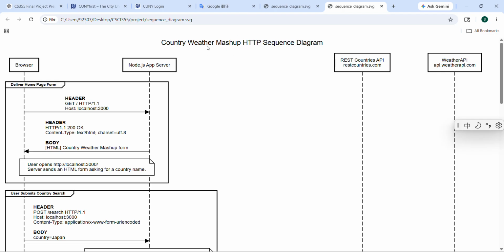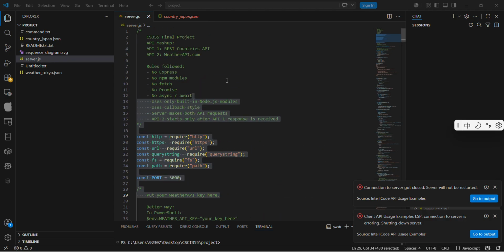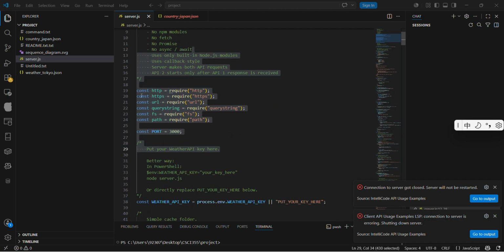Okay, let's go to my code. This is my server code. These are the top imports. This project follows the course restrictions and only uses built-in Node.js modules.